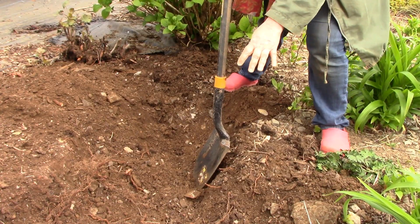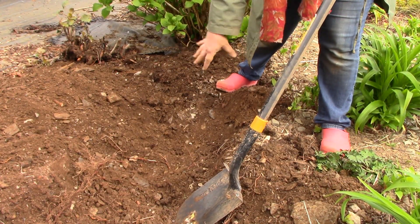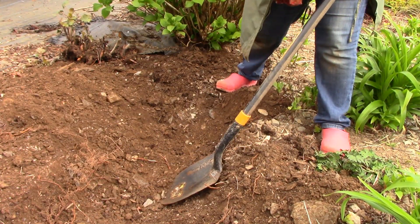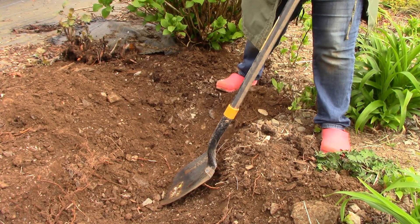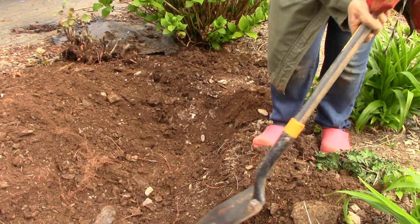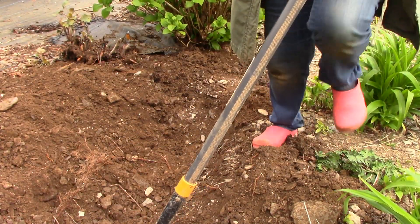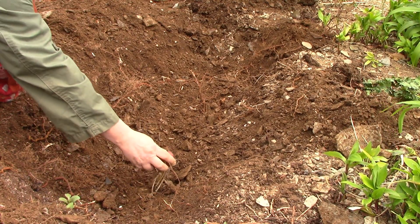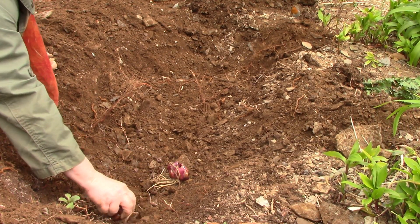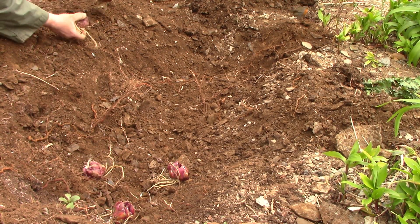It was actually easier in the end to dig a trench. A trench is the easiest approach because you can see what you're doing when laying the bulbs. If you dig a hole and drop three lilies in, then go to dig another hole for the galtonia, you're not quite sure where the lilies are anymore — and that's a disaster. So a trench, if you've got the space, is definitely the way to go. In go the lilies: one, two, three — beautiful lilies. And another three up here.